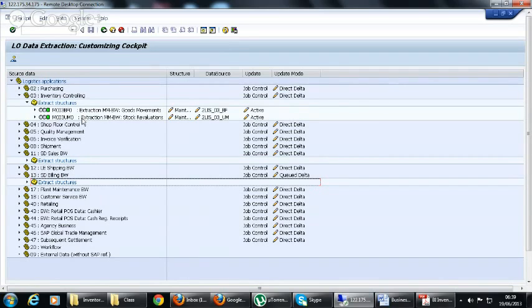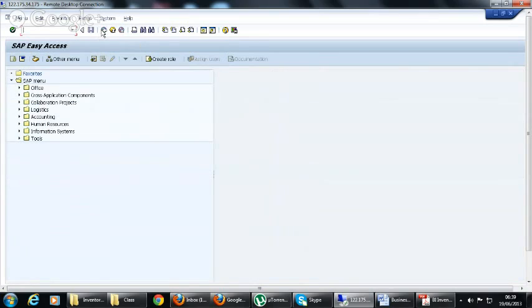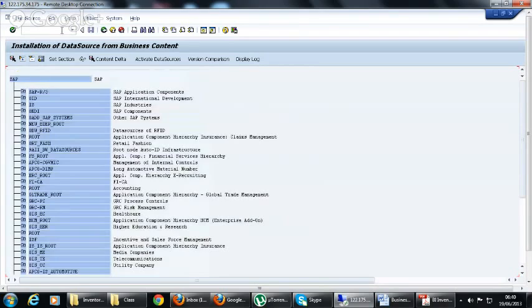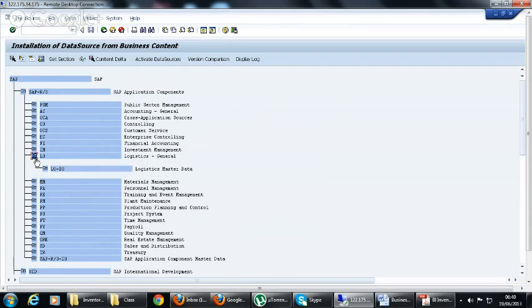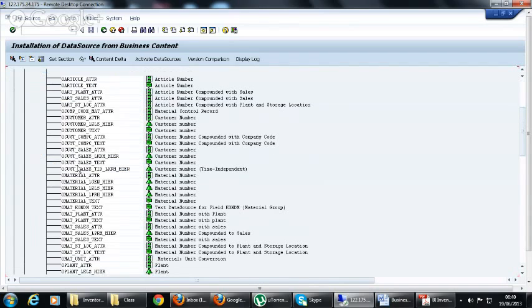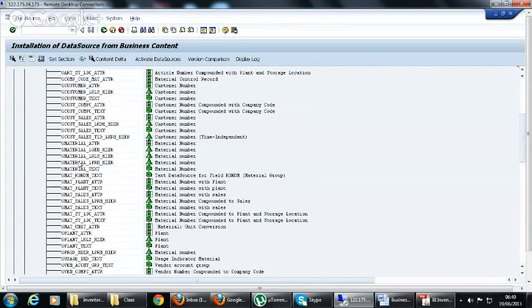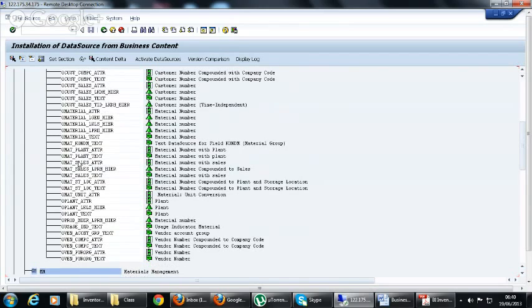In this class, we will discuss LO cockpit, and then we will see the extraction in the next class. In LO cockpit, you have the RSA5 transaction for business content. LO cockpit is also part of business content. Here you go to logistics LO, and you will see the data sources.